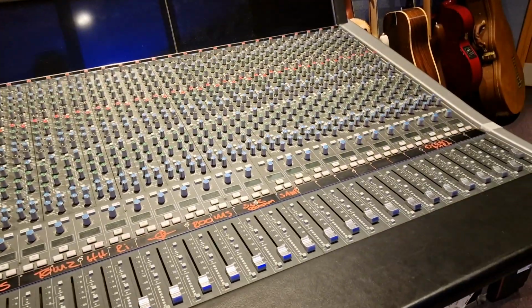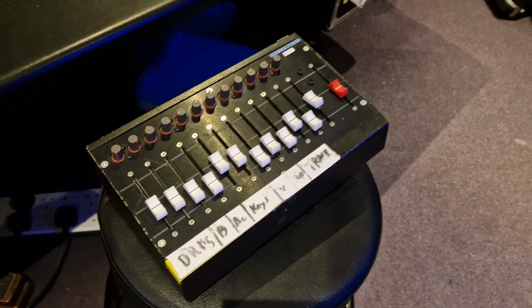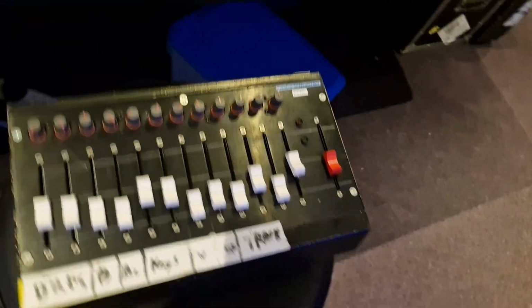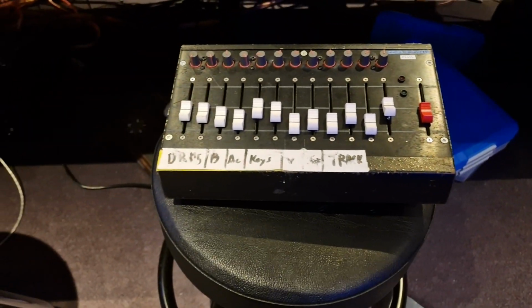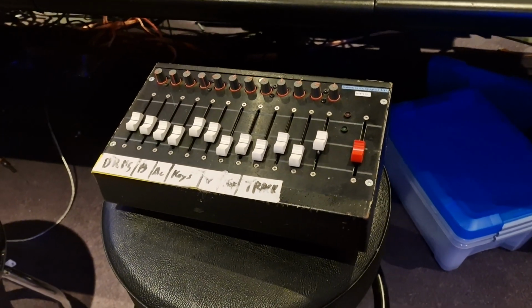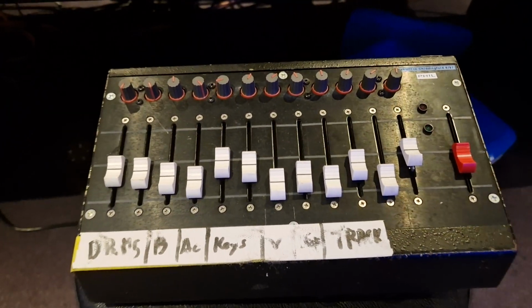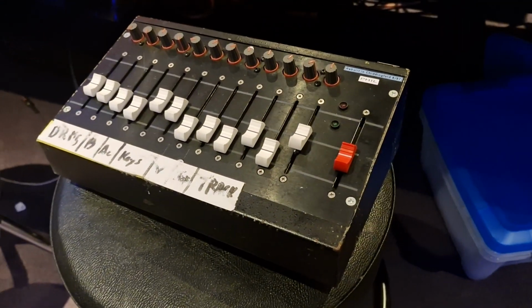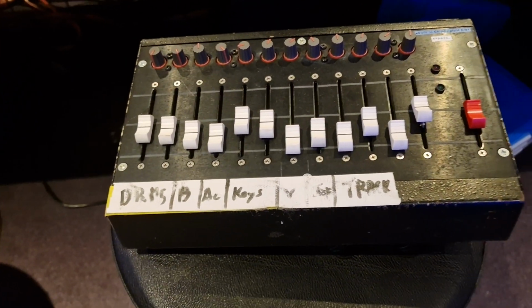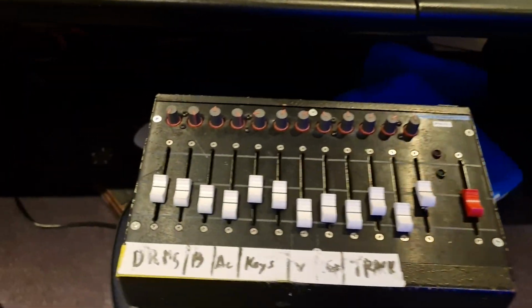This is almost like a spaceship to me. But it's just really, really cool to see and touch and have this thing that was, when you think about it, one of the most critical things to Phil for performing on the records, because this controlled what he heard and how he responded to what he heard. Without this, he'd just have to improvise and hope for the best. So this is actually a really critical unit.